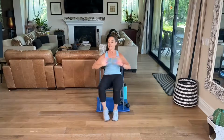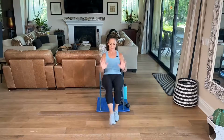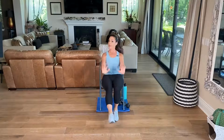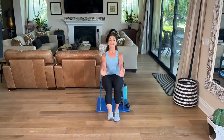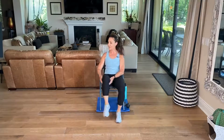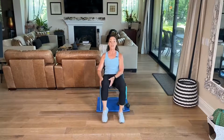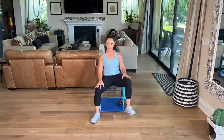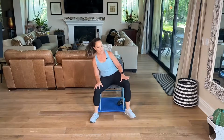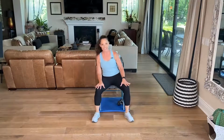Ready? Kick front. As you're kicking, think of your posture. Then knee lift. Up and up. Lift and lift. Stomp your legs side to side. Open up as wide as you feel comfortable. Notice I'm adding a little more rocking on this side.